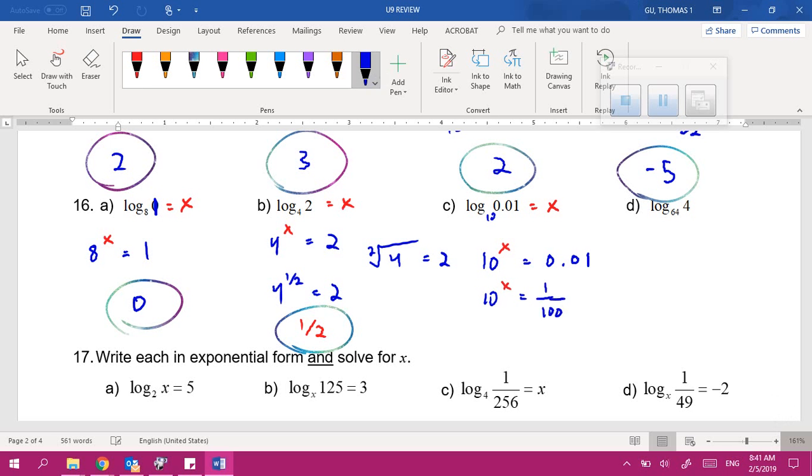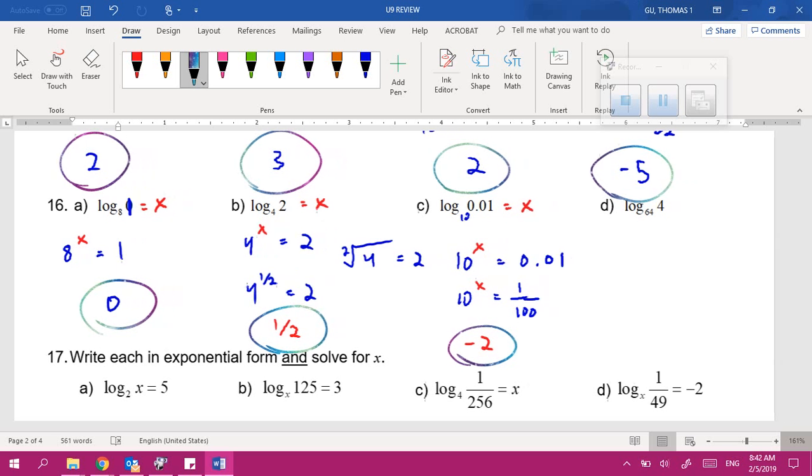So if you see it like this, can you tell me what x would be? X is -2, that's right. So in this case, you see, yeah, it's -2. Boom. Because 0.01, right, how many decimal spots do you have? You have 2, right? That's the hundredths spot, which means you have 1 over 100.